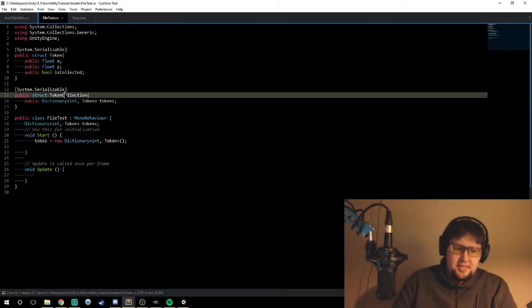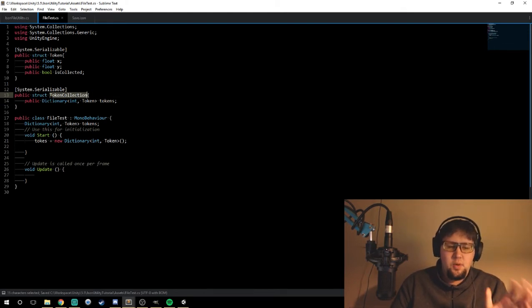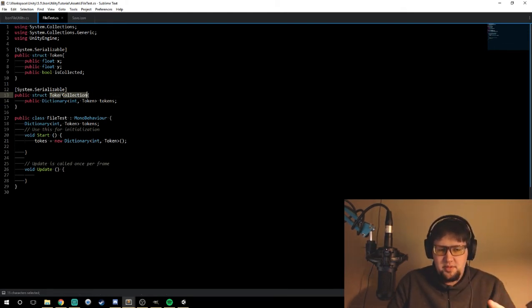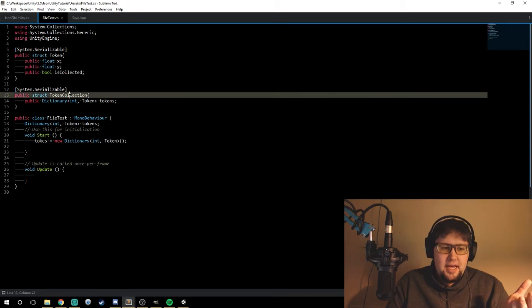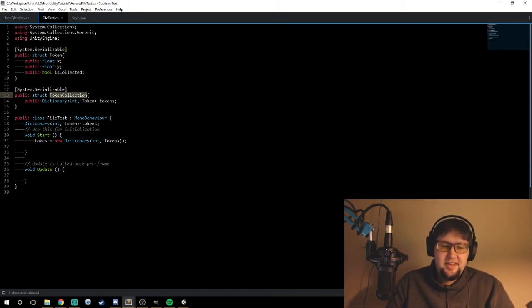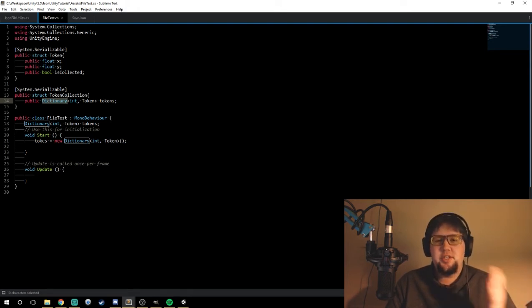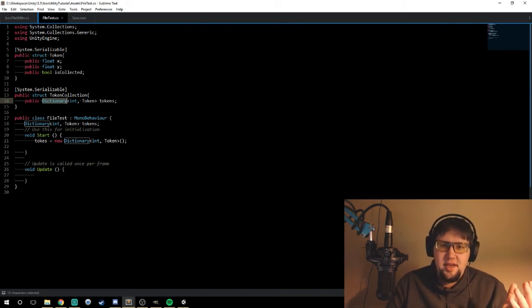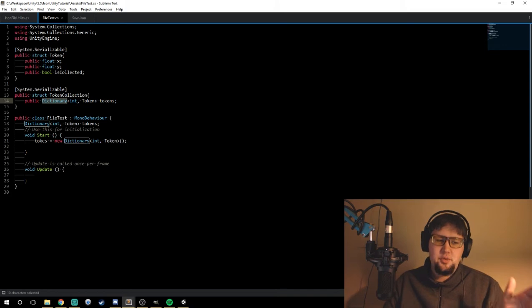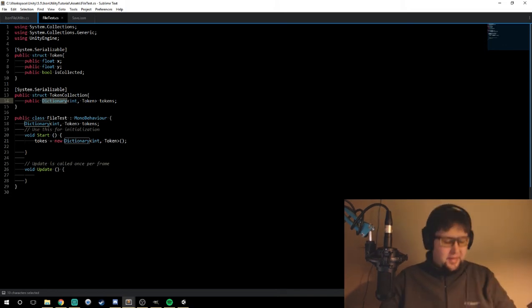The problem with this is that if we try to use the built-in JSON serializer, it won't work. Dictionaries don't serialize with the ToJson and FromJson serialization that's built into Unity. So we can't do a dictionary of int, token.